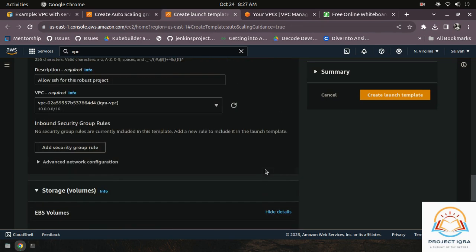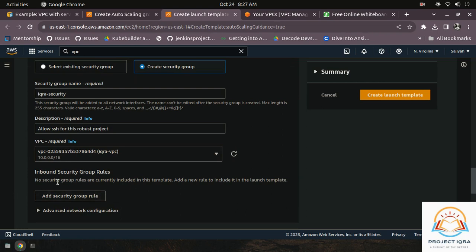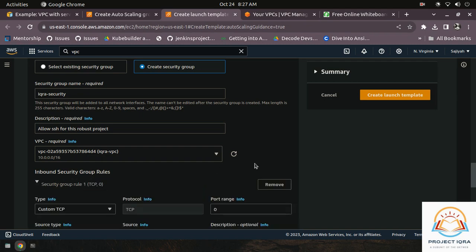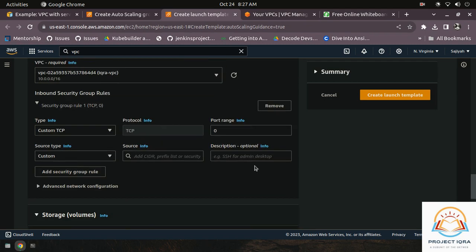We will create inbound security rules. Like if you want an application to come inside, or if you want to deploy something and you want to access it, you need to open a port, right?